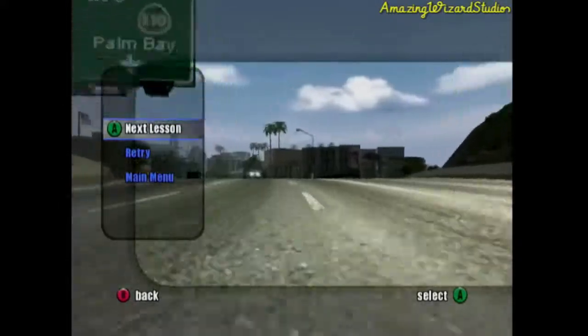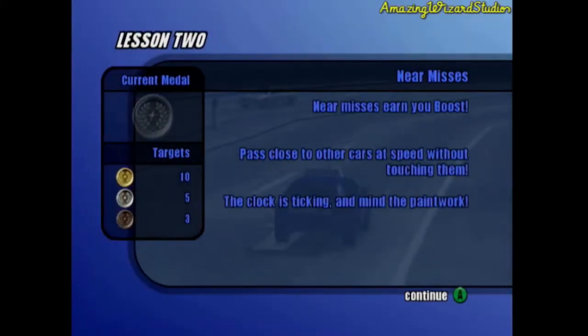Now what will the second lesson be? Okay, it'll be near misses, which is about passing close to other cars at speed without touching them. Let's see how it's done. But before we do that, let's talk about the targets. For gold, that'll be 10 near misses. For silver, that'll be 5. For bronze, that'll be 3. And we'll see how it works.